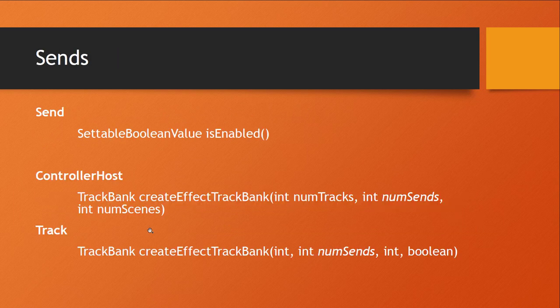But what has changed in API 18? First, there were some functions missing for new features already introduced in Bitwig 4.4. We now have two new options for sends. First, you can disable them. And the other option is that you can also have sends on send channels. So you could even create feedback.